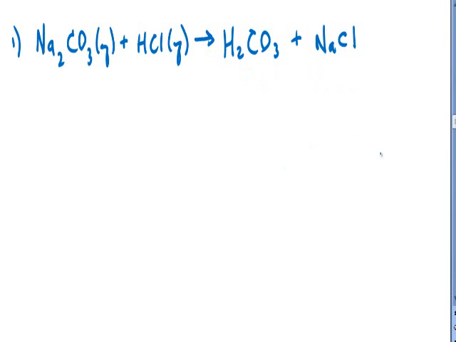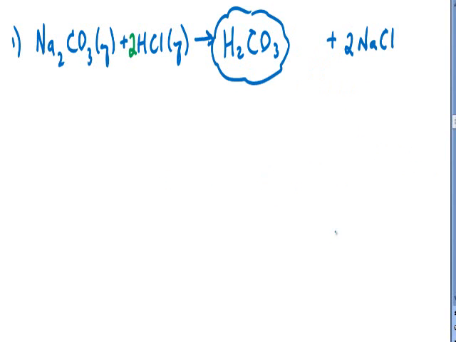Let's quickly make sure we have the equation balanced before moving forward. The equation can be balanced by putting a 2 by the HCl and a 2 also by the NaCl. What we need to recognize now is the H2CO3 product is going to decompose into CO2 gas plus H2O. And this would be the proper way to represent the products in this reaction. So we're going to take out the H2CO3 and rewrite it as CO2 gas plus H2O.